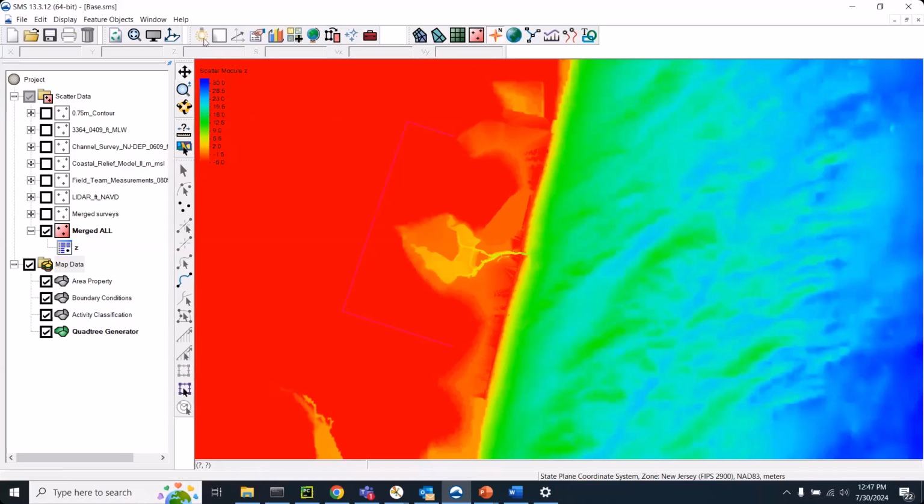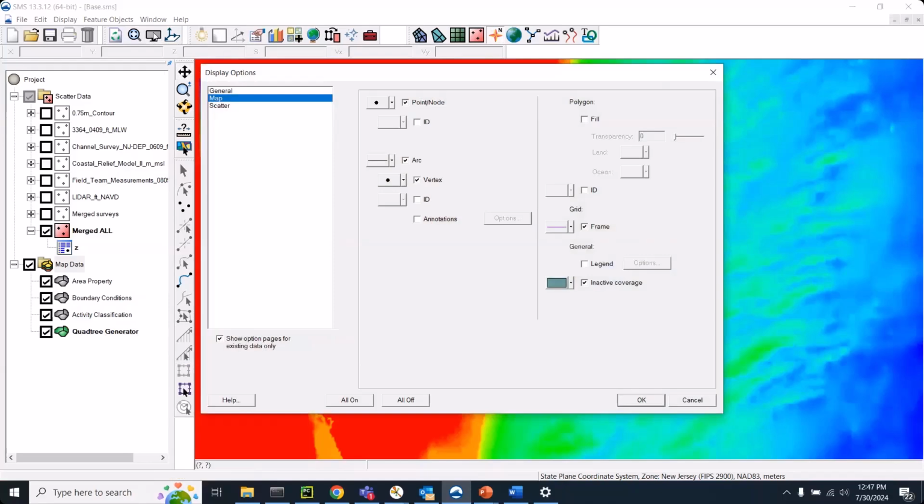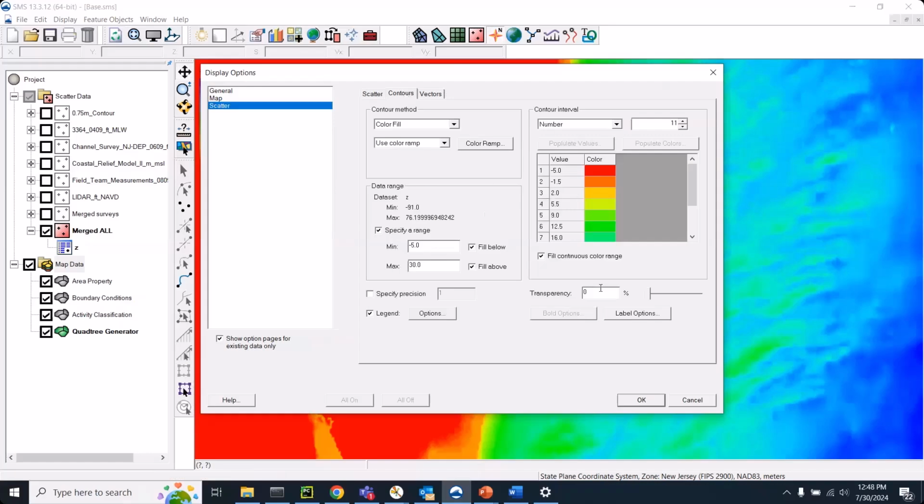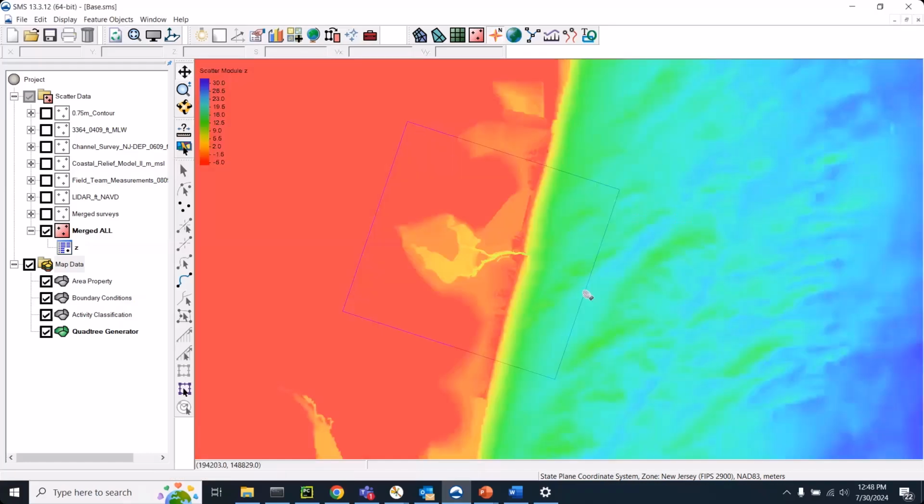You can kind of see our grid frame, but our scatter contours are what is being visualized. So we'll go to the contours and change the transparency. I'll set that to 30. Okay, much better. Now we can select this grid frame and play around with it. We can rotate it. We can limit the onshore area that we care less about and maybe extend to a little deeper waters.